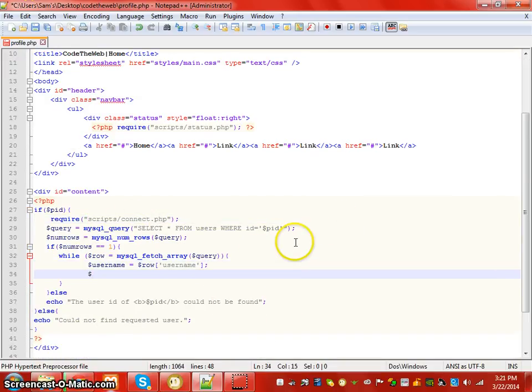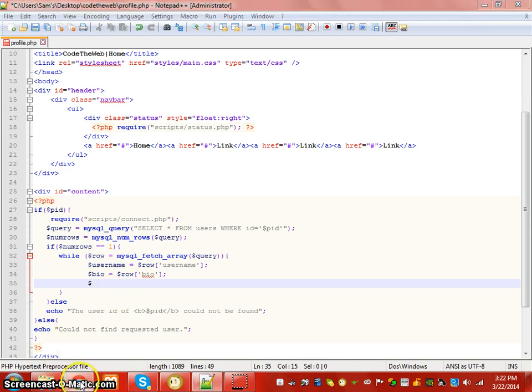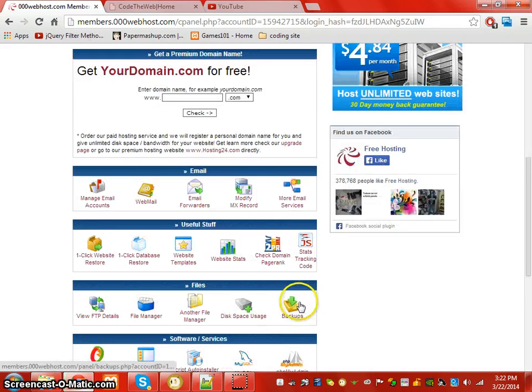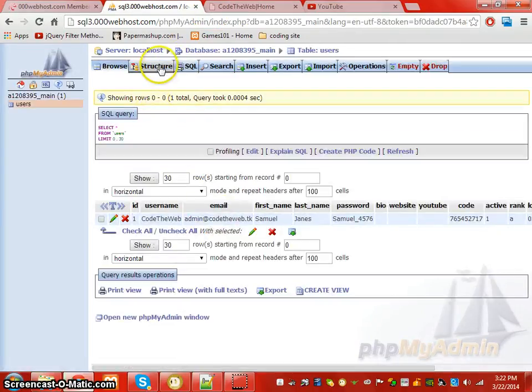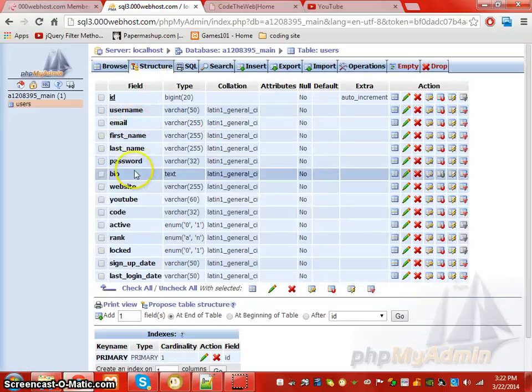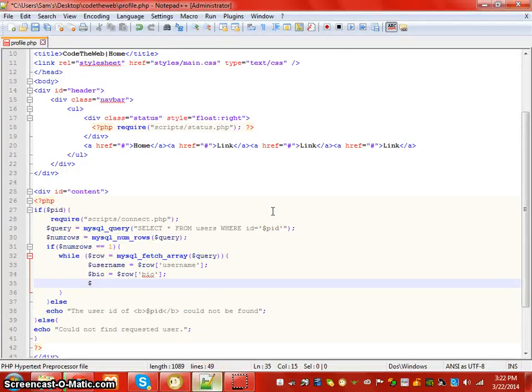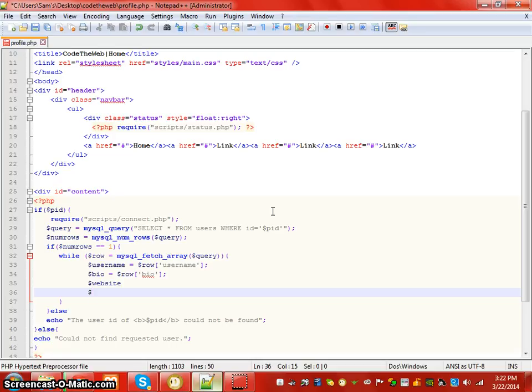Next in here, I'm going to say $bio equals $row of bio. Actually, let's look at what there is in there. Browse the structure: last name, bio, website, YouTube, and rank. I'll go ahead and say rank, website, bio.